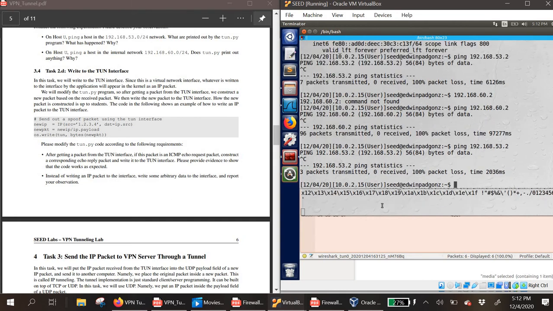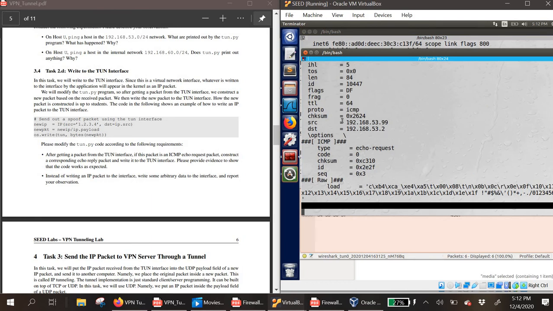So you see that we don't get anything back, but we can check what it printed. It printed the source, which is the tunnel, and then the destination, which is the address we tried to ping. So the code worked and it printed out all the information we wanted.